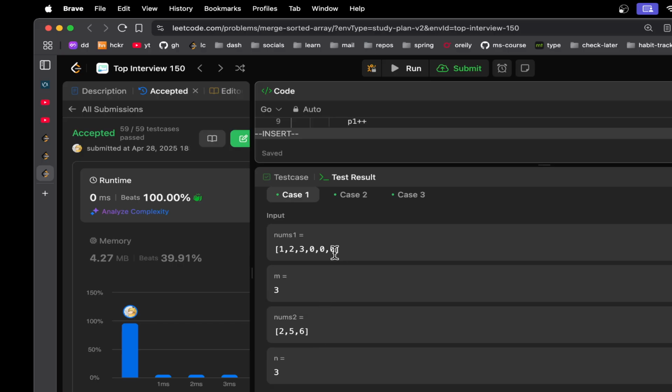So let's say my current pointer is here, and I'll check at this position 3 and 6, which should be here. It should be 6, right? So 6 will go here, and then I will move this pointer to 5, and p1 will stay at 3. Now I will compare 5, so I will decrease p2 and update this 5 here. Likewise I will update 3 or 2, so it should be 3 this time. So 3 will go here, and my pointers will be 2 and 2, and it doesn't matter, so I will just update, and 2, it also doesn't matter, and finally it will be 1.